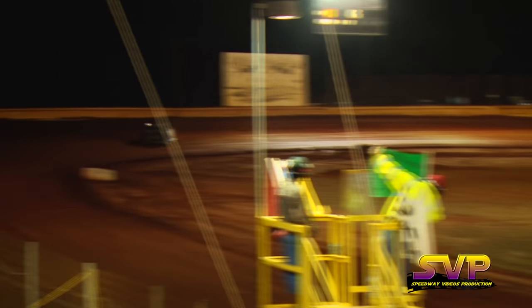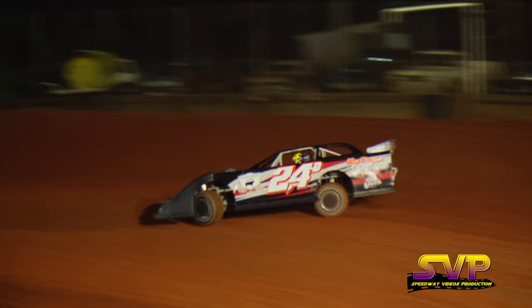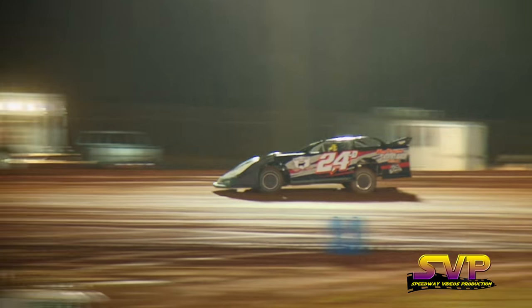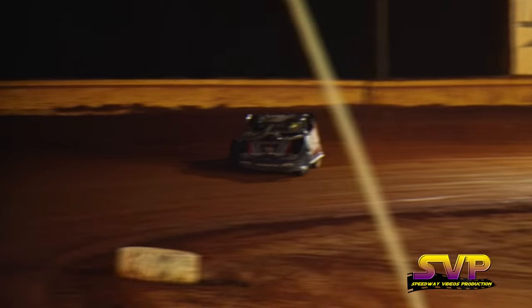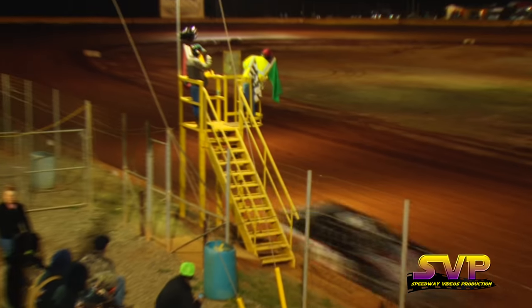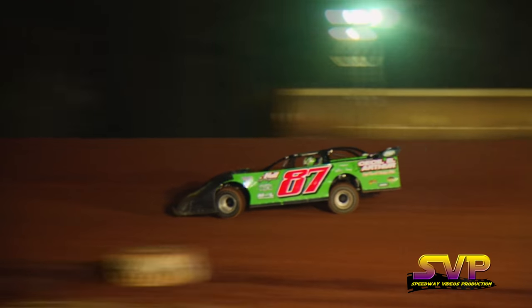We're going to see if the man out of Gray Court can hold on with a couple of guys left in qualifying. Next machine out in the 24-D machine — one of the local heroes hitting the MODOC Speedway — it'll be Michael Brown. Behind him out of Virginia, the Long Haul Auto, it will be Mr. Walker Arthur. Michael Brown, an 18-2-3-3 on that first go-around. And a 17-8-5-4 for Walker Arthur on his first go-around.